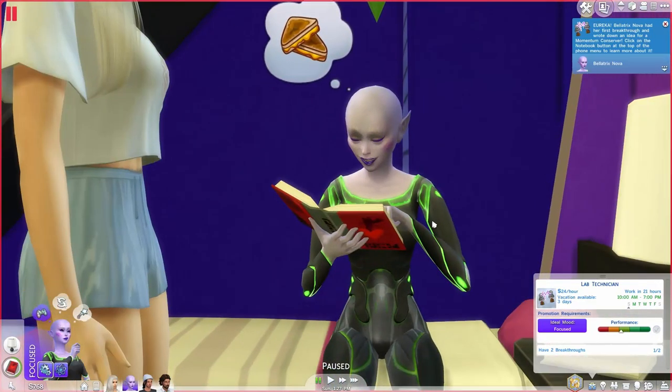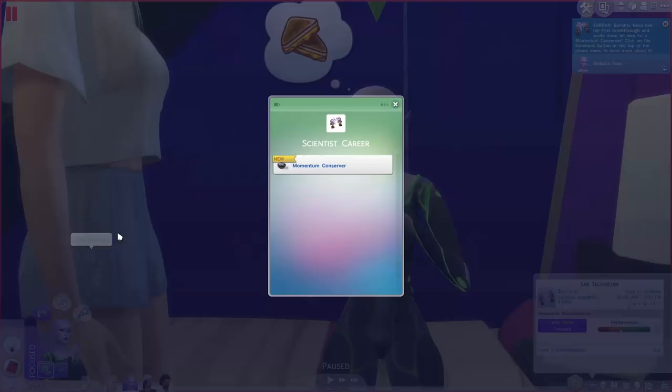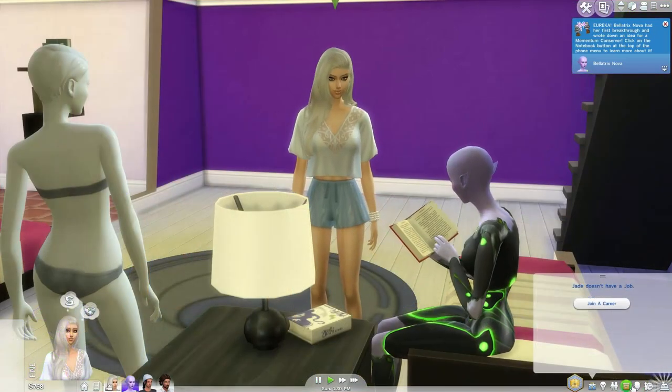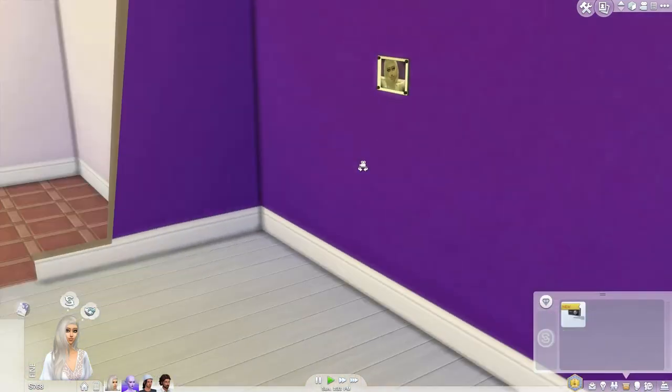So that's actually really cool. She had a breakthrough. Eureka! Okay, cool. So to get to the notebook, you pretty much go right here. And no ingredients required to make the Momentum Conserver. Anyways, like I was saying, as you skill up in the photography skill and your Sim has good painting skill, they can kind of take it hand in hand and paint some of their photos. It's really, really cool. So let's go ahead and pull out our selfie.